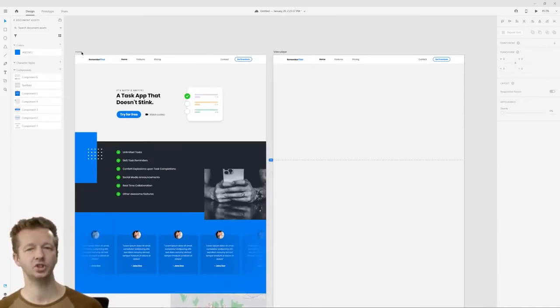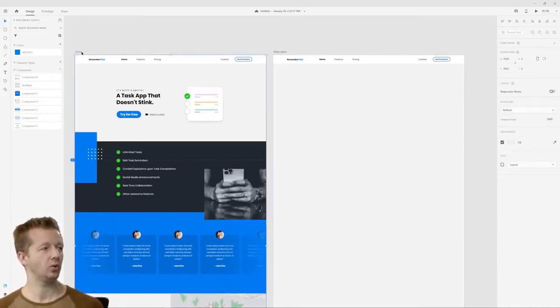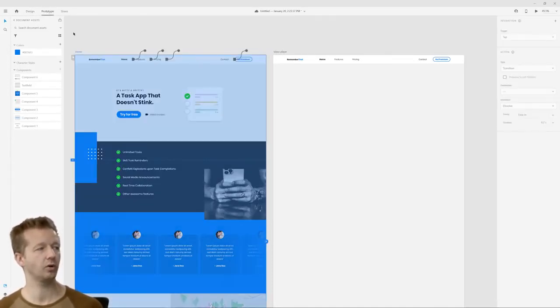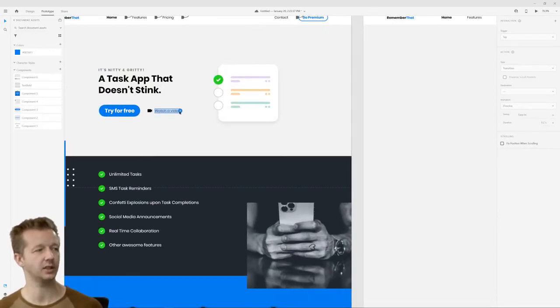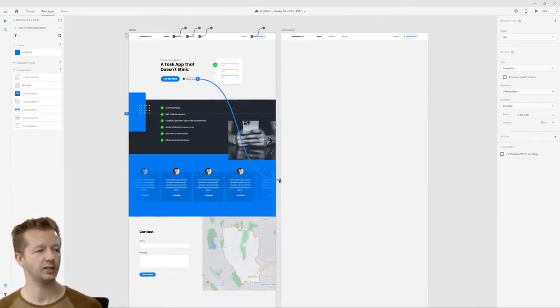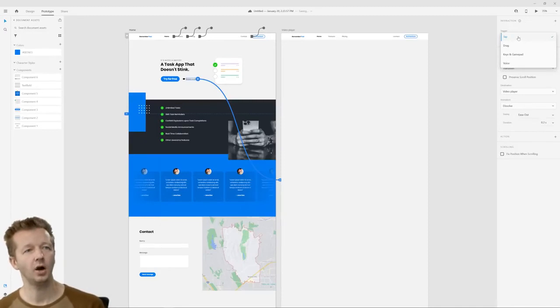So let me show you why I did that. So we're going to take our home canvas here, our artboard. We're going to go to prototype, and when somebody clicks on this piece of text that says Watch a Video, we're going to left click and drag over to this artboard. So when we do that, we can see that it's created this little connection. And over here for interaction in the properties inspector in the panel, we see it says a trigger is tap. That means to click on it or whatever. You can see there's also different types of triggers like a drag trigger, keys and gamepad, and voice even.